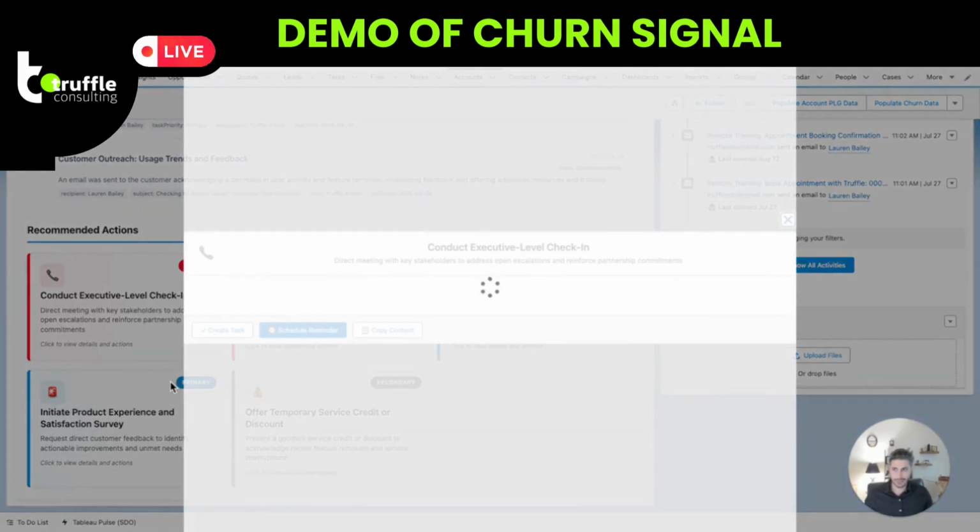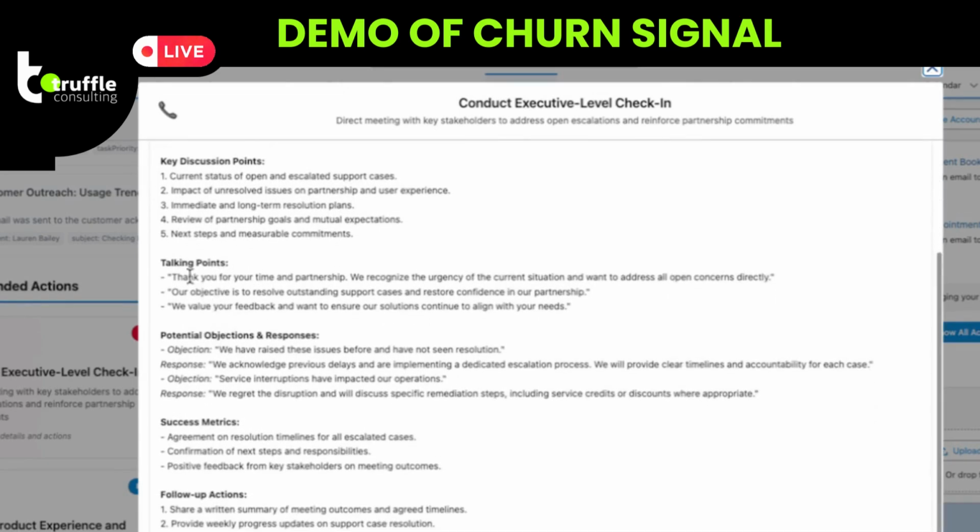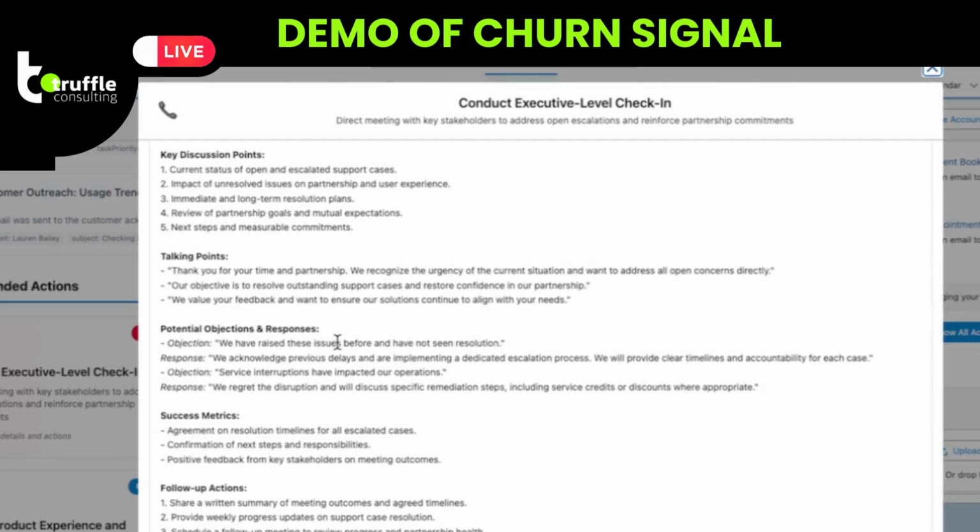For example, I'm going to conduct an executive-level check-in. When I click on it, Agentforce behind the scenes is pulling all that data, and based on what we instructed it to do, is preparing the executive-level check-in document for me. It puts in the meeting objectives, key discussion points, talking points, potential objections, success metrics, and follow-up.